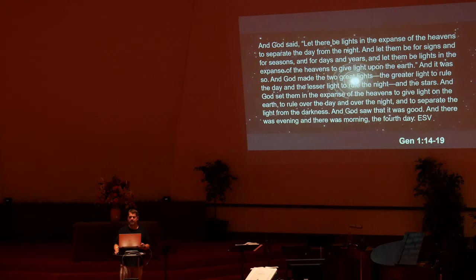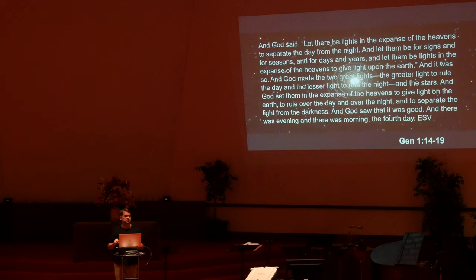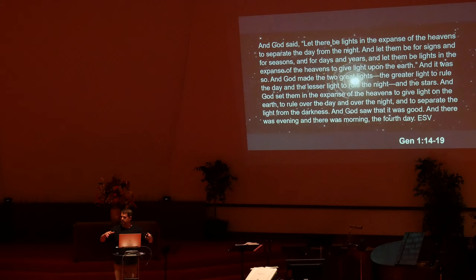It is noteworthy that for five days God created the earth and its inhabitants and spent only one day creating all of the astronomical bodies. All the astronomical bodies in the cosmos are created on one day, and five days he spent creating the earth and its inhabitants. He spent two days on animals — twice as long on animals as on all the rest of the astronomical bodies combined. So when you're talking about complexity and design, it's not out there in the cosmos that we look for that — it's here on earth, when you look at the complexity and design of the cell or biological organisms like animals.